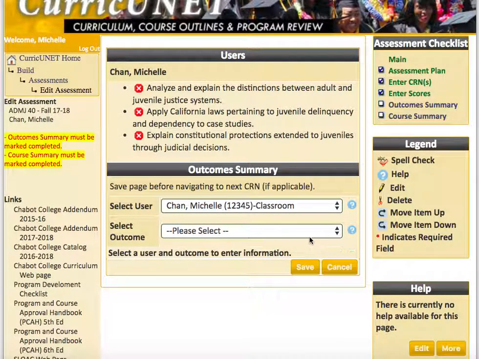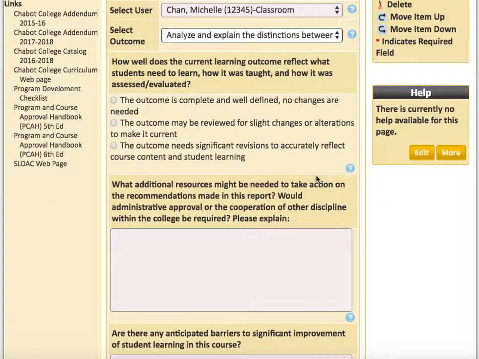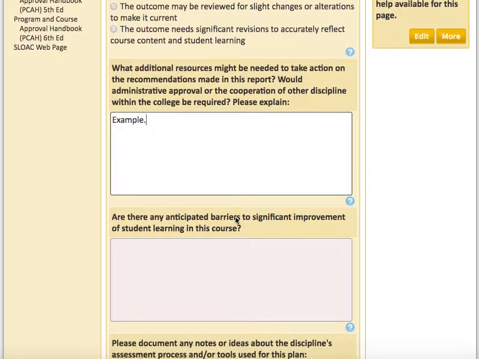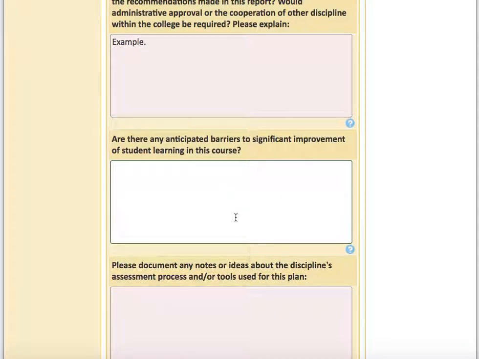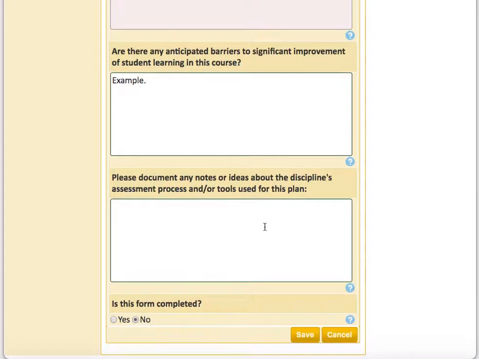And each will have to be completed individually, where you can reflect on the assessments here and indicate if any additional resources might be needed, any barriers, any additional information here. When all the data is complete, make sure you indicate yes and save the information.